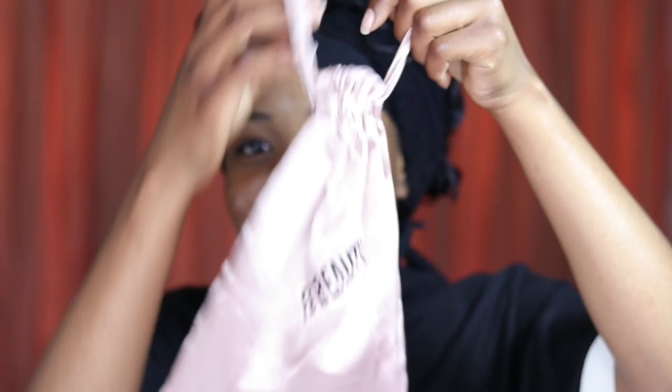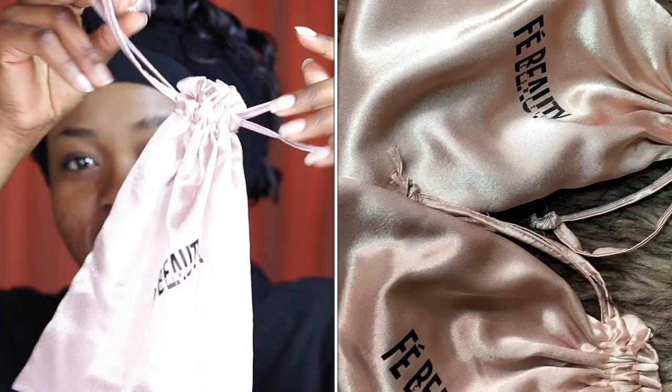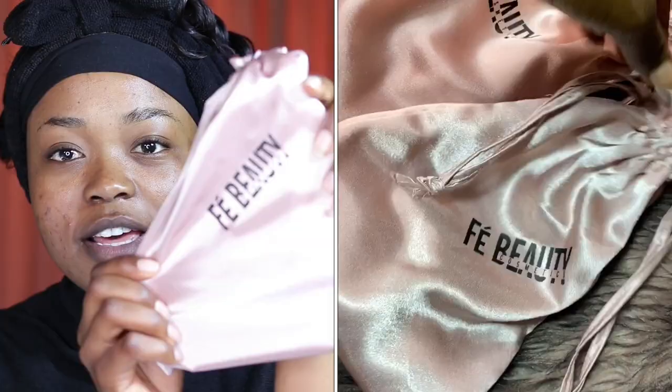It's called Faye Beauty — it has that accent thing on top. My package is here and it looks something like this. Can you see how beautiful the packaging is? It's like a bank card style, and the back is written 'Faye Beauty Cosmetics.' I love the color it comes in — it looks luxurious.